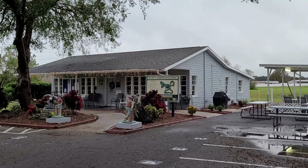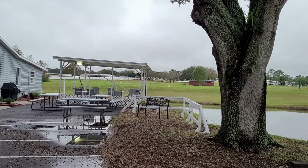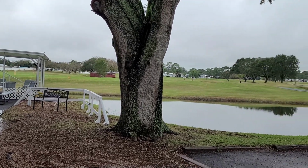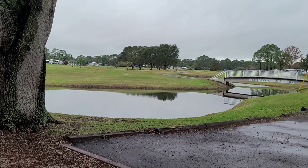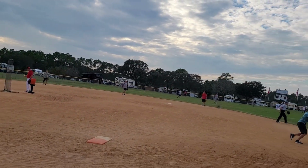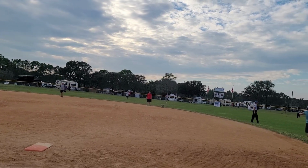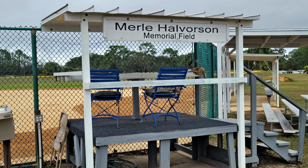As far as I can tell, the golf course looks really nice. I'm not a golfer, though. I have had somebody take me out to the driving range, and they said I could hit the ball a mile. Why don't I play? I don't know. Just never got into it. I used to be a pretty fair softball player, but those days are long gone. I probably haven't set foot on a field in 20 years, and I certainly didn't want to intrude on these folks' practice.